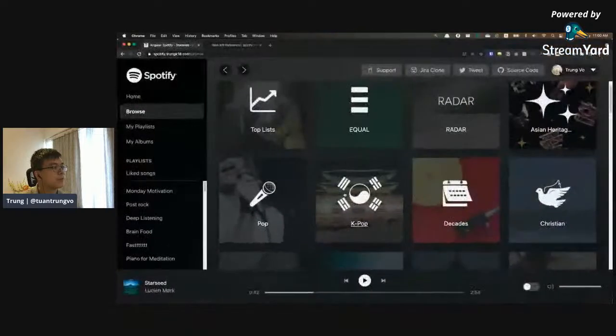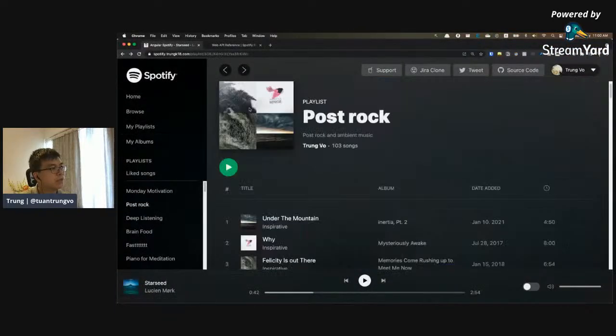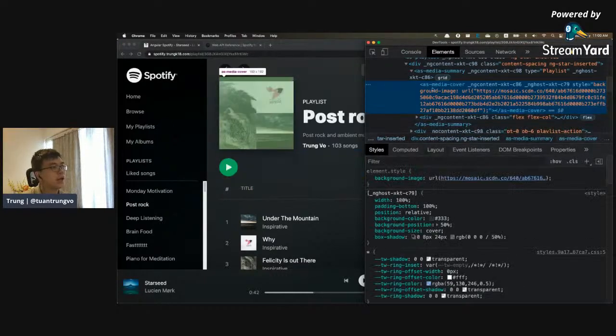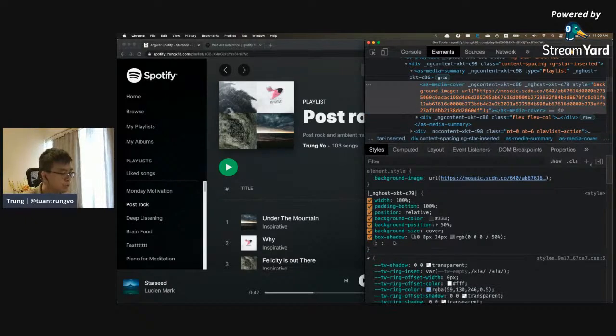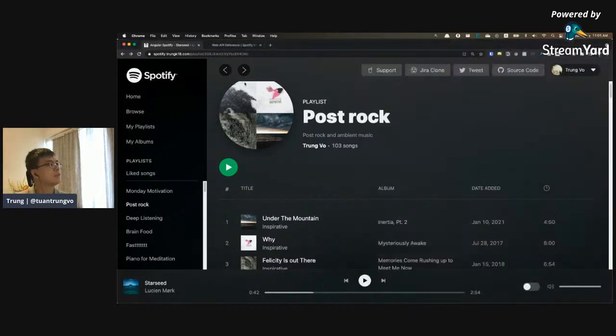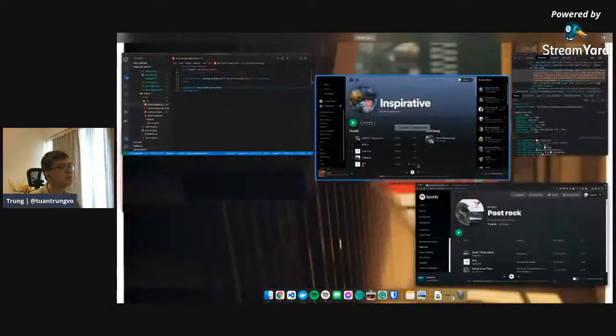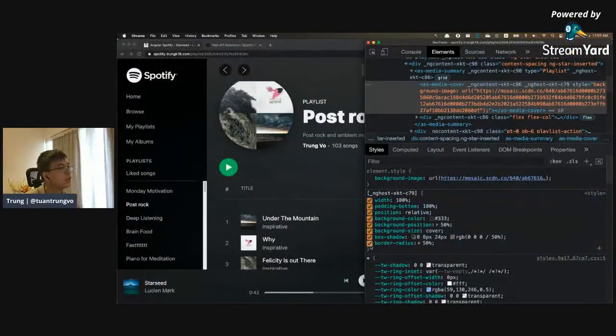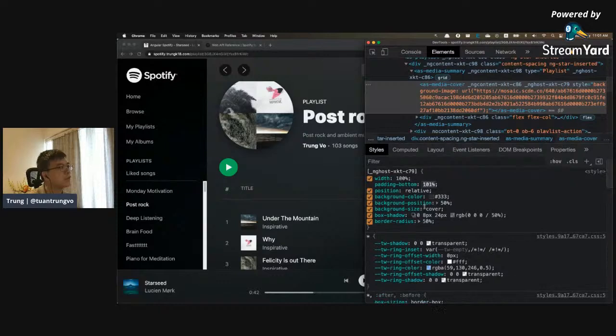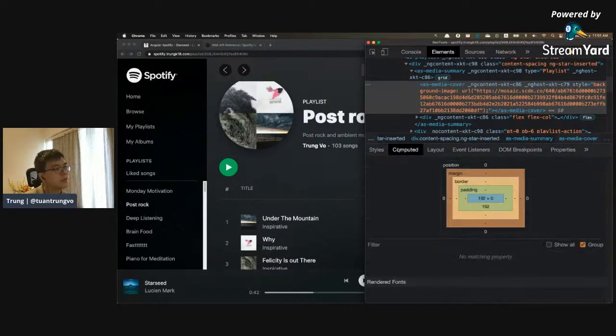So we can reuse the same thing, but we will make it border radius to make it a circle. So let me try. I have this media cover. If I do border radius 50%, it's gonna work. Yeah. Oh wow, it's not very square then. When we do border radius, it looks a bit weird on top. The bottom looks fine, but why? The padding here should be 1 to 1, no? Okay, so maybe we need to make it smaller.